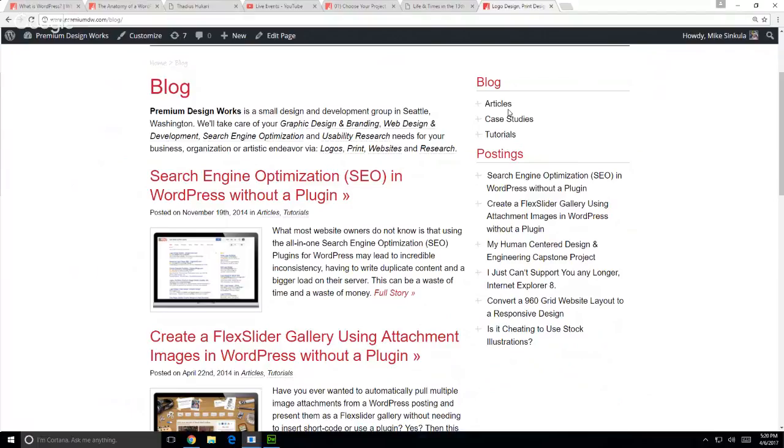Pages, which are static content for the most part, informational content for the most part, versus postings are timely articles, tutorials, et cetera. Does that make sense? So there's not much of a distinction between pages and postings.